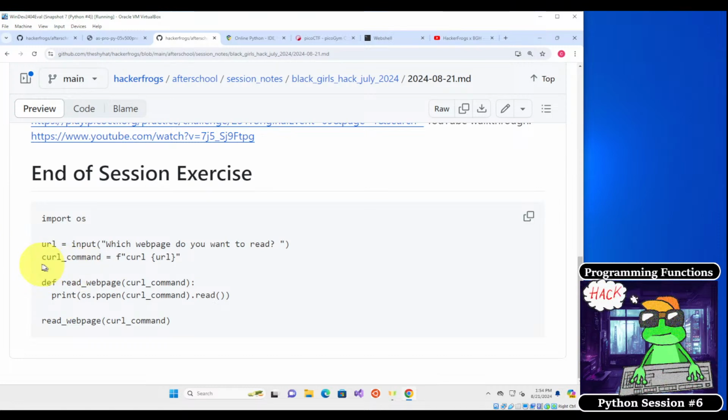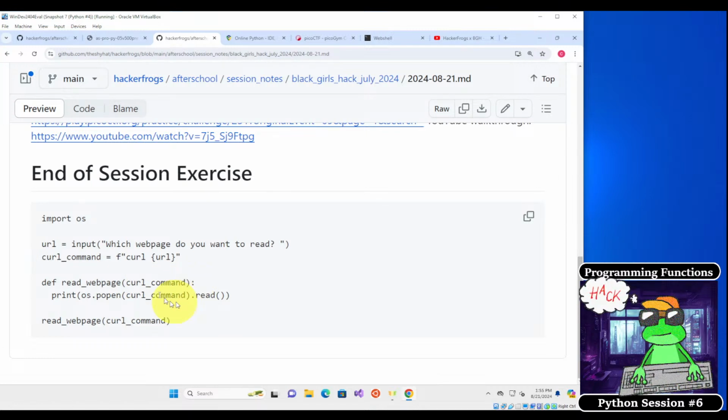And then we're going to run a command called curl. Curl is a Linux command which lets us download web pages. So we're going to create a variable called curl_command, which is equal to the f-string curl, and then we use the url variable over here. We're going to create a function, because we were talking about creating functions today, called read_webpage, and the parameter is going to be curl_command.